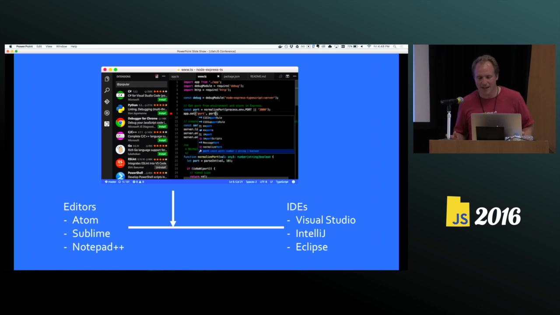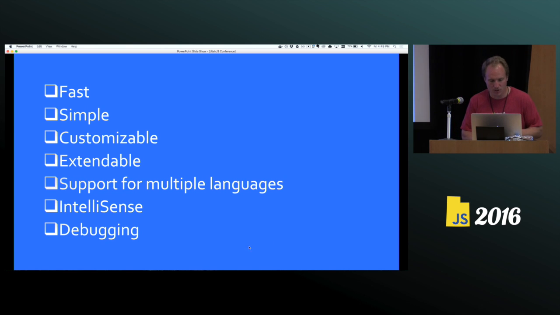Where we try to land here is we've got the IDEs on the far side, and then the editors, and we try to land somewhere in the middle, favoring the editor side. You can see we're clearly influenced by Atom and Sublime in our design and how things look. But we tried to cherry pick the features that we felt were missing from the editor experience, Intellisense and debugging. So let me show you, I'm going to go through this checklist and show you how VS Code fits each of these characteristics or styles that I was looking for in an editor, especially as I was starting my journey with JavaScript.